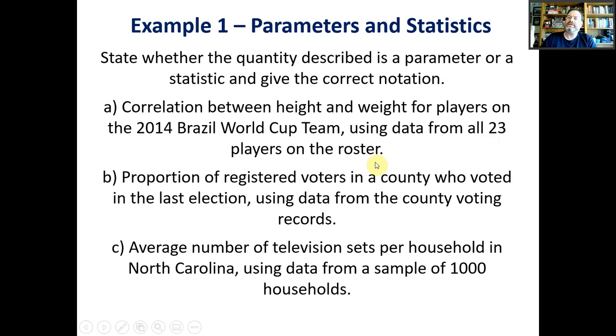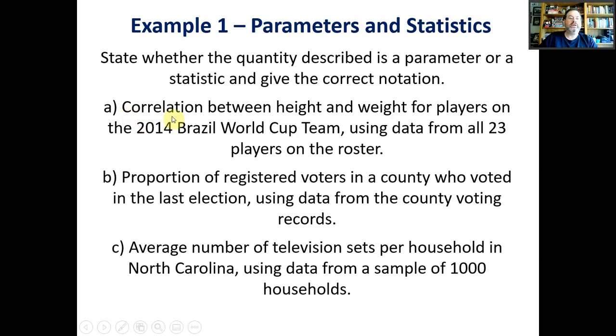Now you might think, well, that's not much of a population. I thought populations were big. Try not to make generalizations like that in this class. If you're not sure, that's a good way to help guess what something might be. But here you're given all the information you need. We're looking for the correlation for all these players. We have the data for all the players. It's a population.